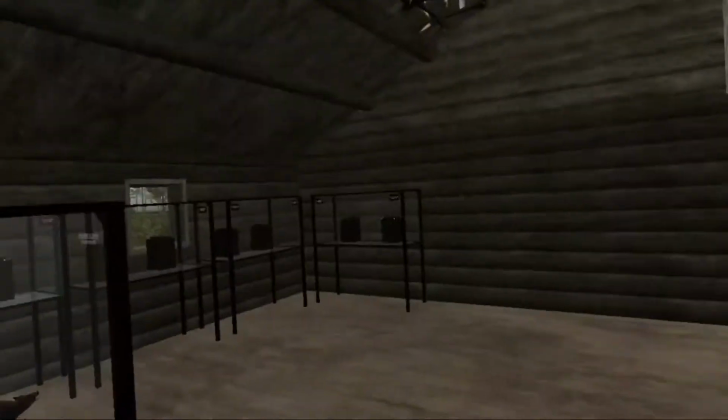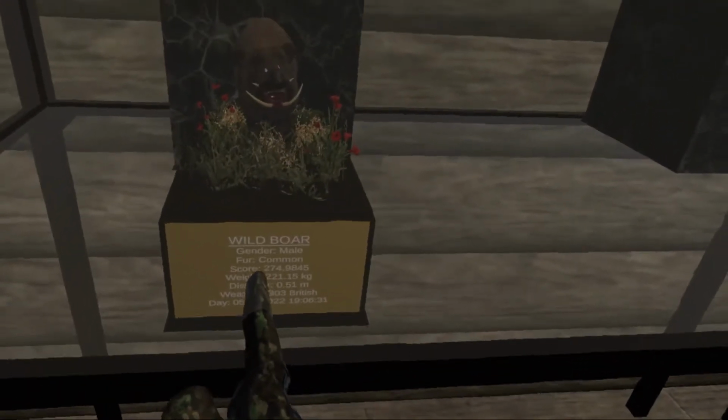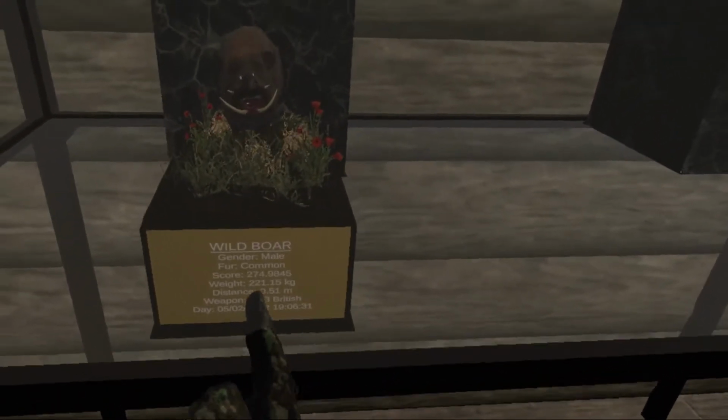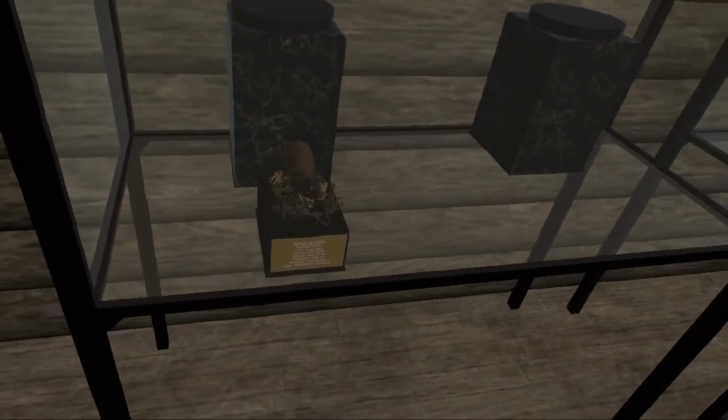Okay, so trophy room, there is our gold pig. See, it's got a nice little trophy to it. It was a 274, 221 kilogram wild boar male, which we took out with the 303.